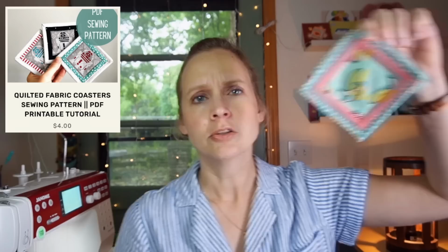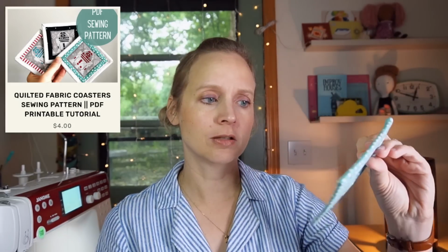The same goes for coasters. I have a lot of quilted coasters. You can watch this tutorial too. I made this little log cabin block, but also I made a video for some wonky stars, and I made one of those into a little Christmas coaster. So that's a cute idea too if you have small quilt blocks.